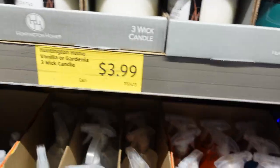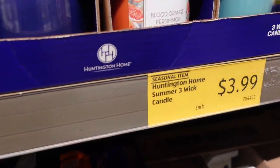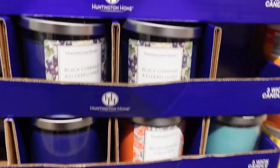Okay, so these are the candles, guys. Get to smelling and see which one smells good. And they are three wick candles. Cool. All right. Mmm. Okay, that smells good. Mmm, that smells good too. Should I just get one of each? Make it easy for me? I think that's what I'm gonna do. I'm just gonna get one of each. Alright, let's do it. Need a basket. Let me get a basket.